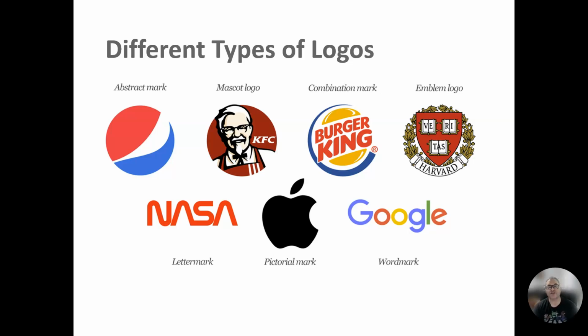But you'll see how they're utilized in a lot of different aspects. Now, emblem logos are a lot more traditional. They're meant to showcase not high society in a way, but a much more traditional feel, for an organization, a school, a government, some type of institution, sometimes an organization that's had a lot of longevity. And not only that, they have a lot of traditionalistic methods as well.